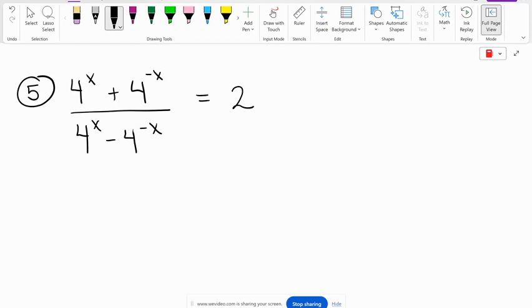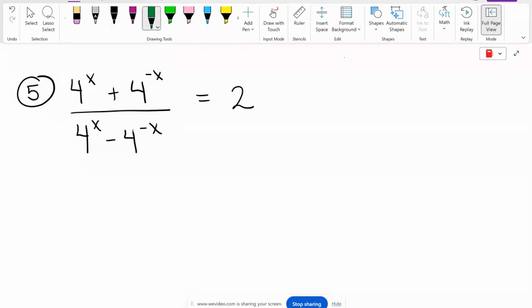So to be honest, looking at this, I probably wouldn't really know where to start, but what I would notice is that all of these have the same base of 4. But I can't combine any of them because it's addition between them, not multiplication, not division. There's really not much I can do within that base of 4. But because they all have the same base, and sometimes just seeing a number as a base versus a variable makes things look a little weird.